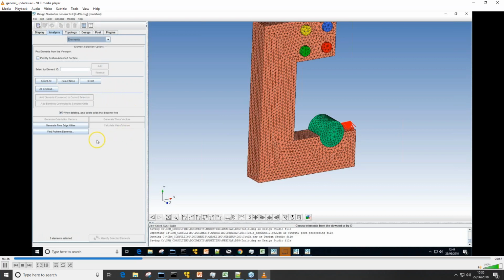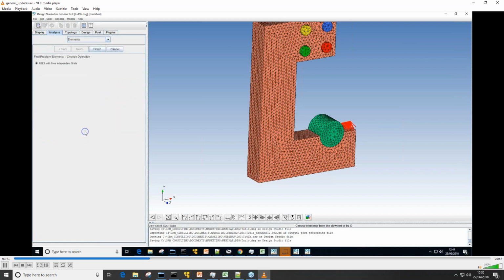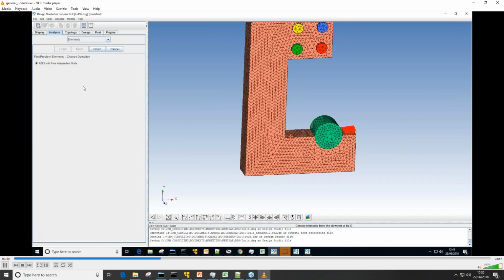Okay, so next is this new function where we've got a find problem elements feature in the element panel, and at this stage it has just the one new function. What I anticipate is as the releases develop now, we'll see more and more of these checking options available. So we might have distortions, duplicates, and so on added in future releases.